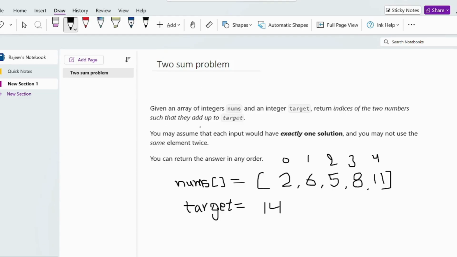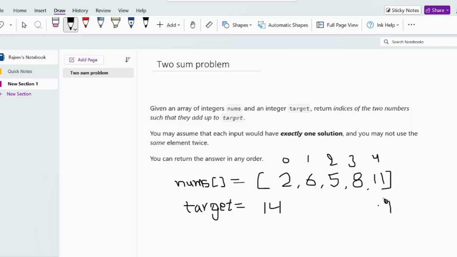And this is the meaning of the second line. You may assume that each input would have exactly one solution. What does it mean? In the array, 6 and 8 have a sum equal to 14. Suppose there is another pair, like 5 and 9, also in the array. Suppose 9 is also available in the array.